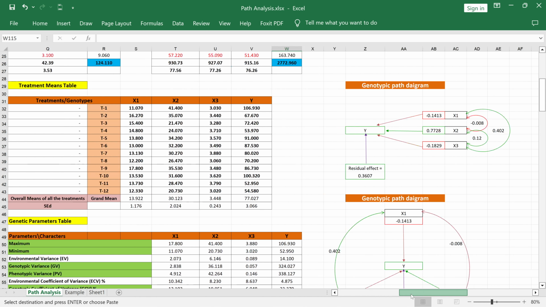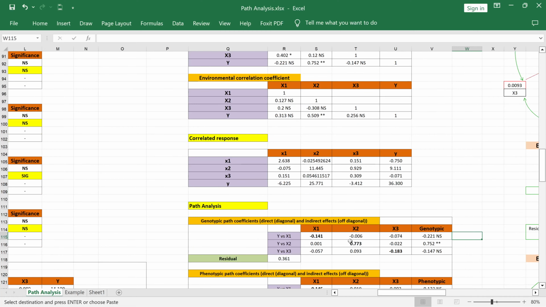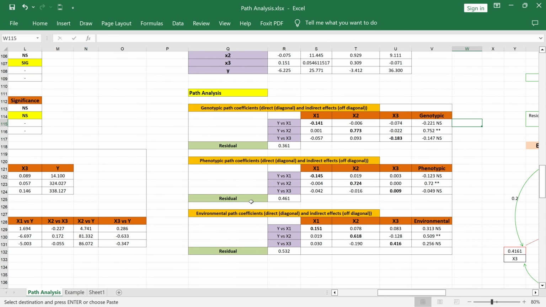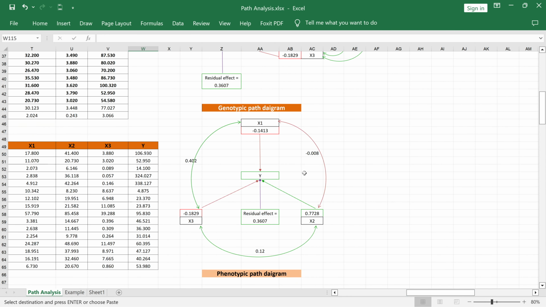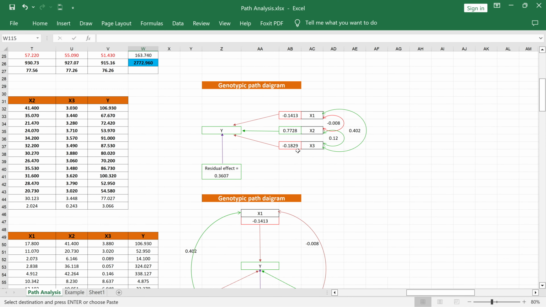Already we discussed that. You can see here the residual, right? So you can put that residual in our diagrams. If you want this type of diagram, we also provide it in PNG or JPG format, because in this Excel you will get just the format of that diagram, but as per your need we will develop that diagram in software, so if you need this type of diagram, then definitely contact us.